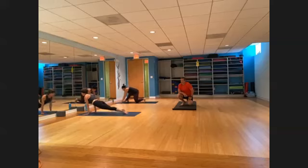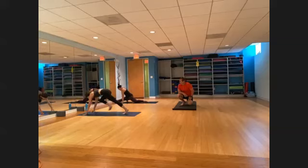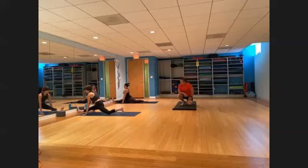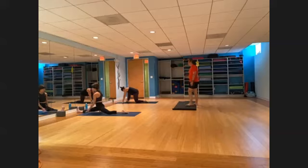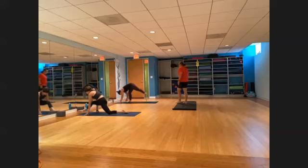Breathe. All right, bend into that front knee when you're ready. Power up the back leg. From here, I want to go straight up into standing split. So power up the back leg, standing split.